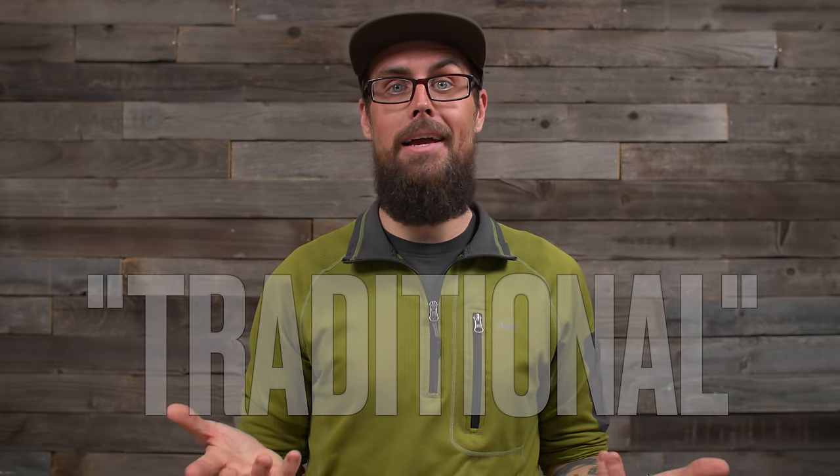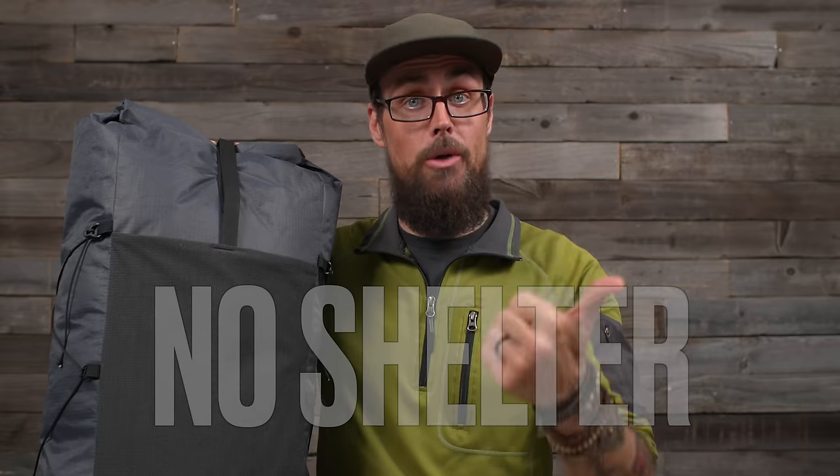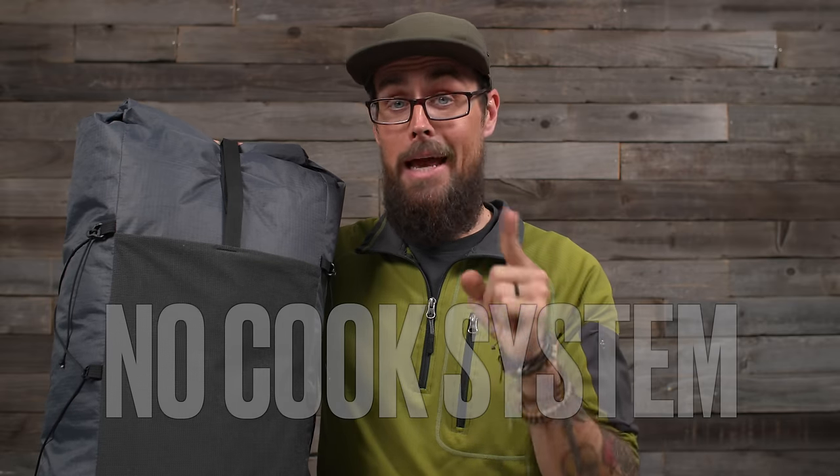Over the last nine years I've never done a traditional heavier backpacking gear loadout, but now that I'm about to head over to Nepal to climb Island Peak, I figured it would be a perfect time to show you what I've been using. Everything in my pack today is what I've been using on these smaller trips, but for Nepal I will not be taking my shelter or my cook system, and I'll be adding extra camera equipment to film a short documentary. At the end I'll give you both of my base weights.